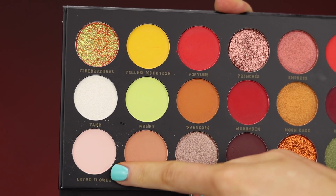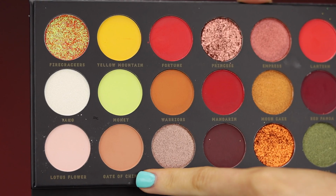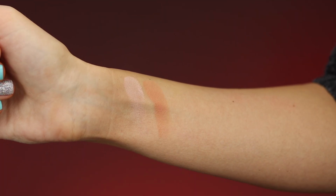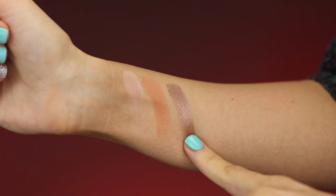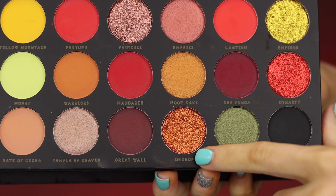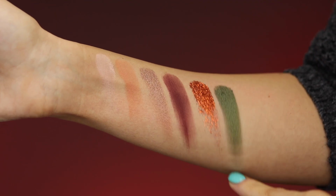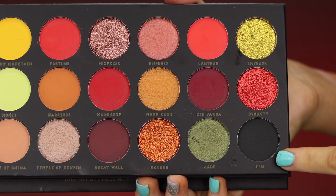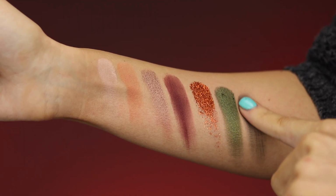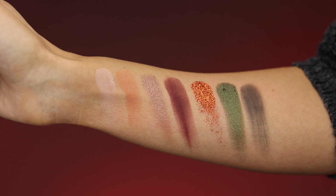First we have Lotus Flower, Gate of China, Temple of Heaven, Great Wall, Dragon, Jade, and Yin. Okay, the black didn't swatch the best, but the rest of the shades are stunning. So as you guys saw, these swatched beautifully.